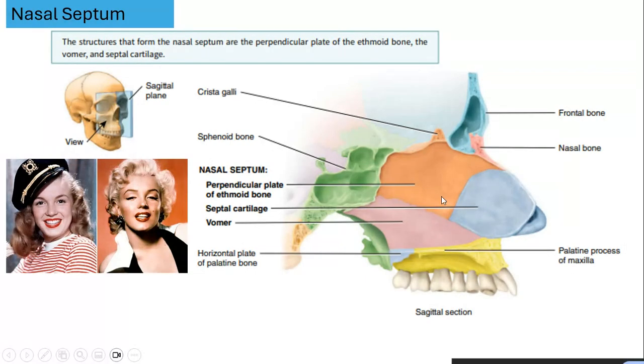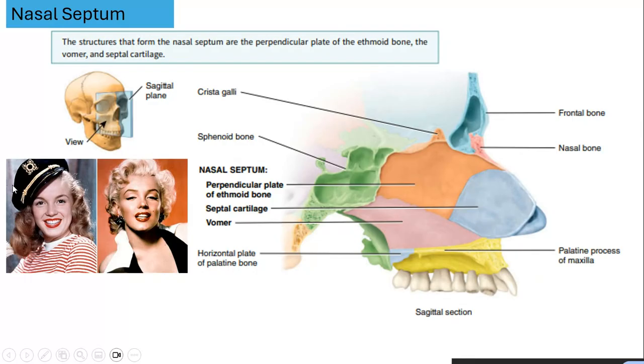As you can see, this is the septal cartilage. Perpendicular plate of ethmoid bone. Right? Nasal septum, sphenoid bone. This is where the keystone bone is for the cranial flooring. That's crista galli, right? We saw that ethmoid bone was stuck like this, like a trident. This is the tip of the ethmoid bone. Right? That's a nasal bone, pair of nasal bone, right? So this particular area is nasal septum, right? Perpendicular plate of ethmoid bone. This is a septal cartilage and vomer.